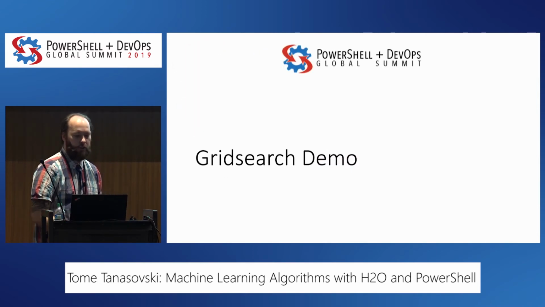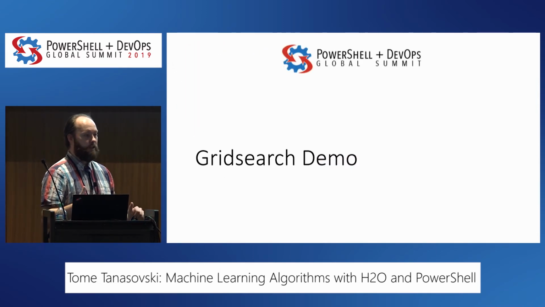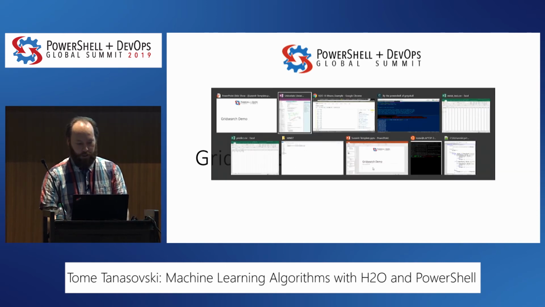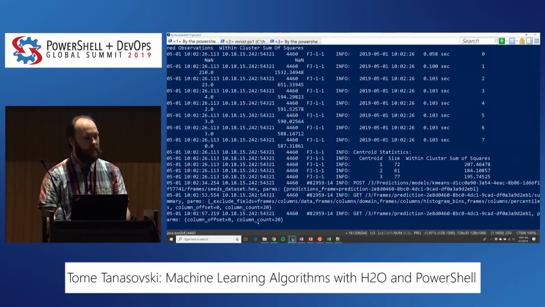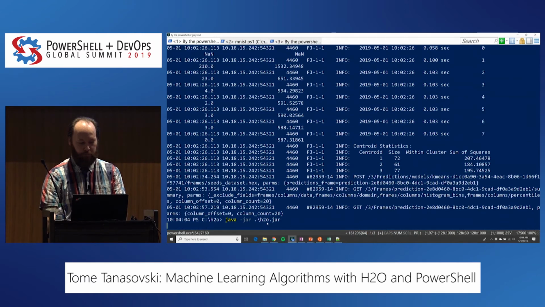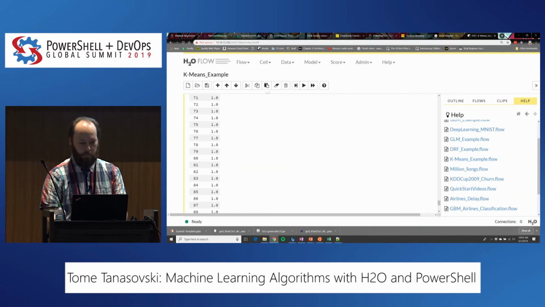OK, so I did the unsupervised learning. The next thing I want to show you is the grid search stuff. Grid search, as I mentioned before, is the idea of taking one of these complex algorithms and not knowing all the parameters, but knowing an idea of what we want to try, and then iterating and trying all of them, and then comparing the models. So let me restart H2O so we have a clean one. All right. And let me load that again.